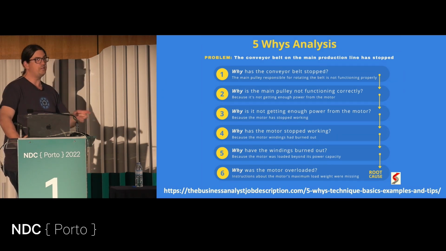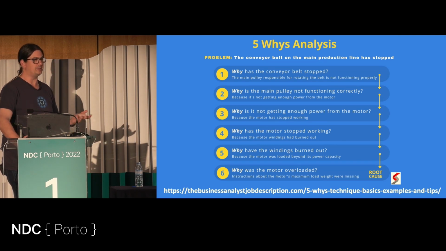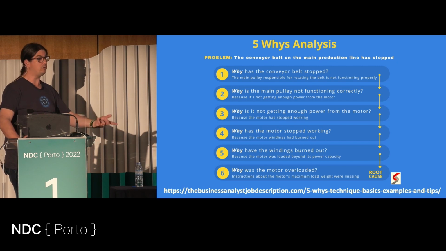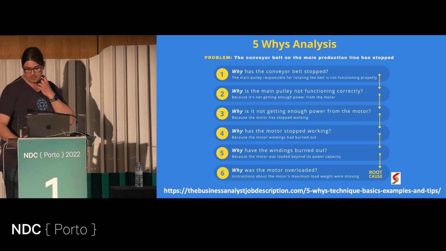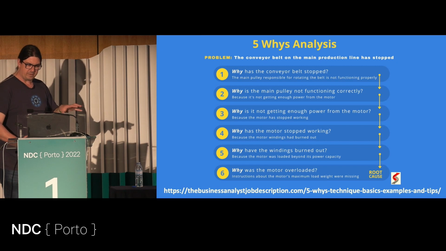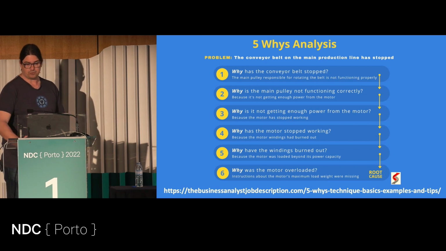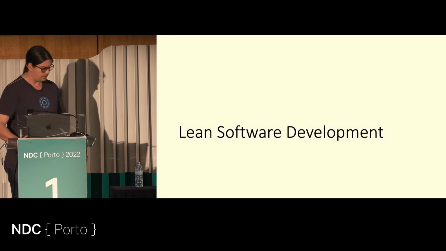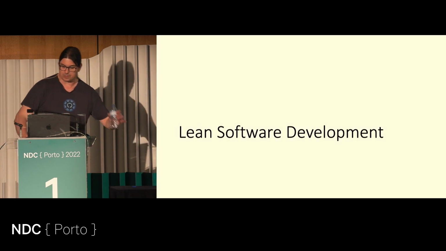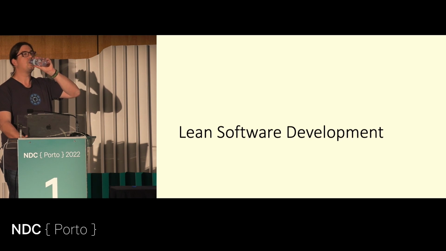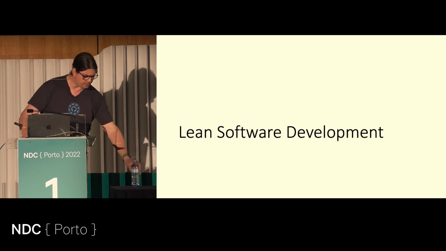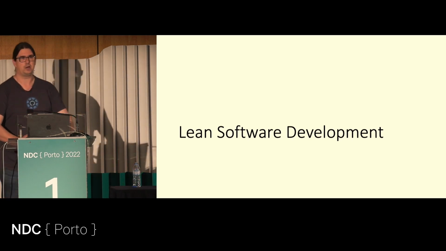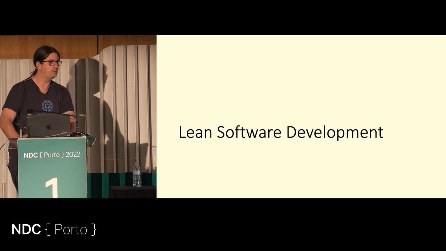So the Deming cycle and the 5 whys, I mean, they're very, very simple when you hear about it, but actually they're really powerful techniques to help you continually improve processes in your business. So that's kind of a potted history of lean manufacturing. But we obviously want to talk about software. So there's been a whole movement around lean software development. But unfortunately, certainly in the consulting that I've done, a lot of companies don't really do anything with it, which is a bit of a shame.